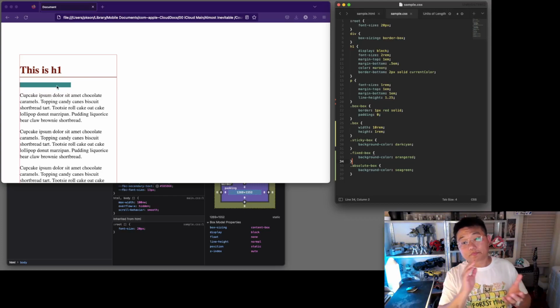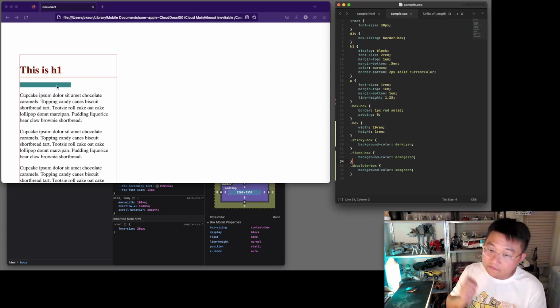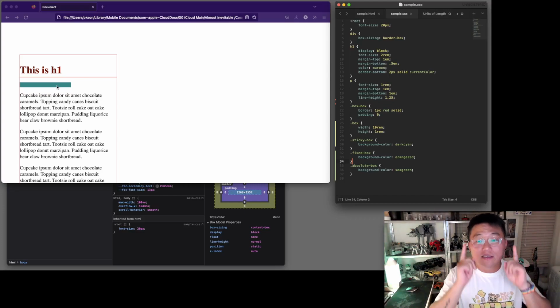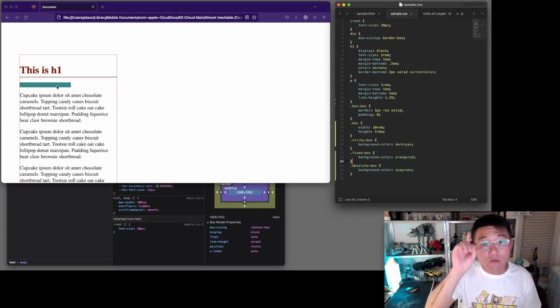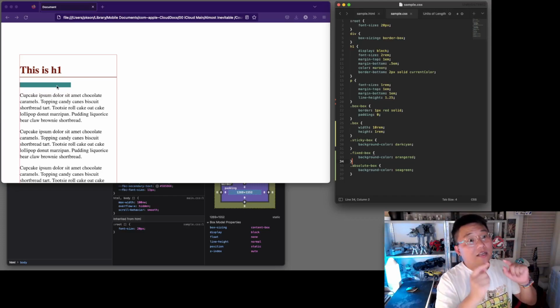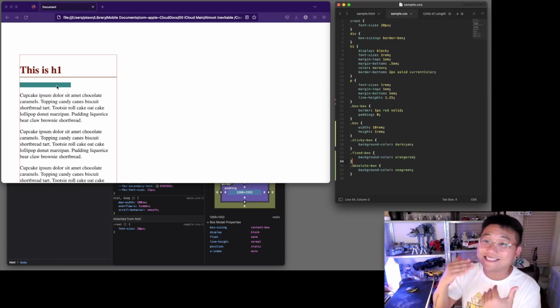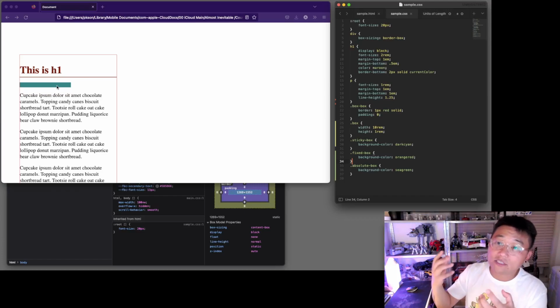Now, sticky is not very useful. This is practical, so it's not very useful. Two reasons why it's not useful. One, you cannot have different states. You cannot use different designs if you don't have different states of the element.